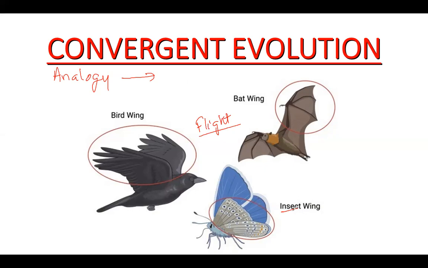And you can see the structure of the insect wing, bird wing and bat wing are different. In a bat, the wing is made up of skin, that's skin and bones. But here it's made up of feather and bones. Isn't it a difference in structure? And this is made up of chitin, a non-living material. But they all have modified their body parts for the same function, which is flight. So this is called convergent evolution. Convergent evolution happens when animals evolve for the same function. So they will have organs with different structures, but they all perform the same function.